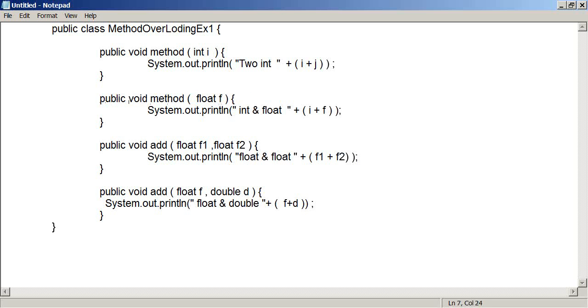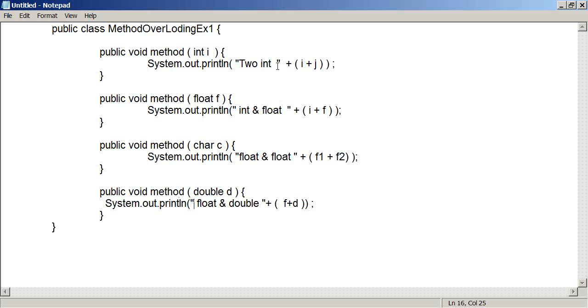Now the second one takes one float value. The third one, the method name should be the same, takes a character value, c. And I would like to take a method, same method name, which takes a double value.